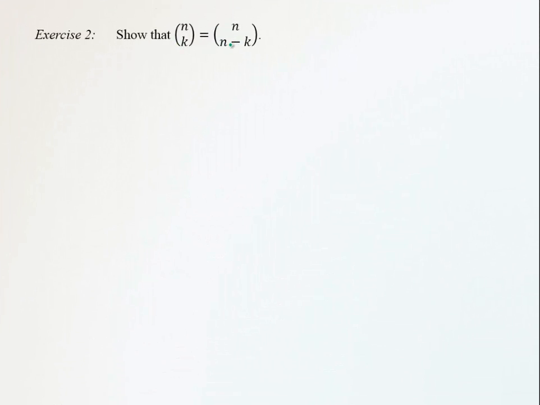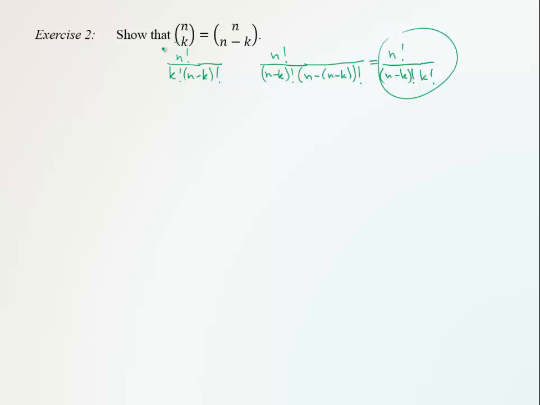And now I will show you this formula that I ask you to try on your own. Well, n choose k is n factorial over k factorial times n minus k factorial. And n choose n minus k is n factorial over n minus k factorial as it is, and then n minus (n minus k), which is actually just k, so this is the same as n factorial over n minus k factorial times k factorial. Obviously, this formula and that formula are the same, so yes, they are equal.